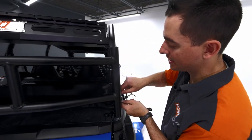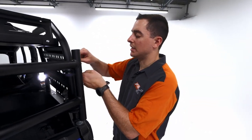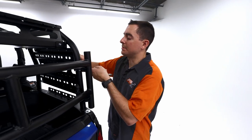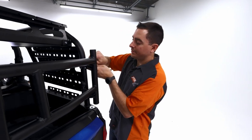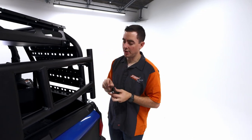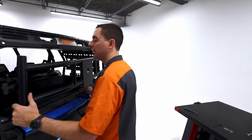Again, you really only need to do this if you're gonna have a load on the tailgate. If you're using like one of our universal mounts and a shovel or something, you probably don't need to do this, but definitely if you're gonna use a spare tire. So you notice the tailgate just sagged a little bit. That lets me know that we have enough play.